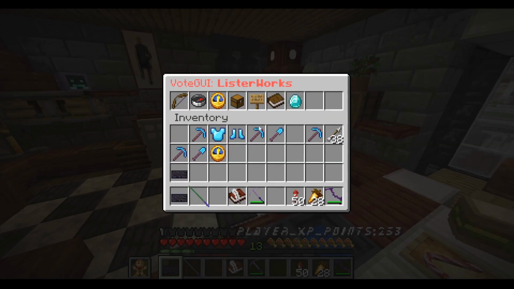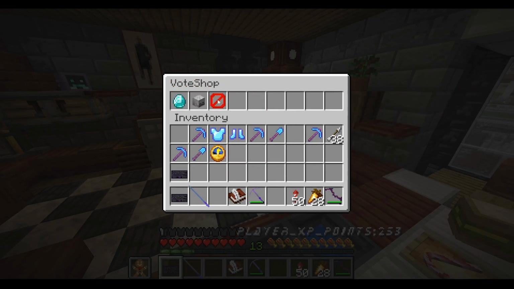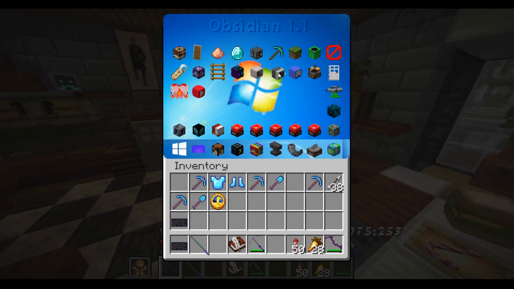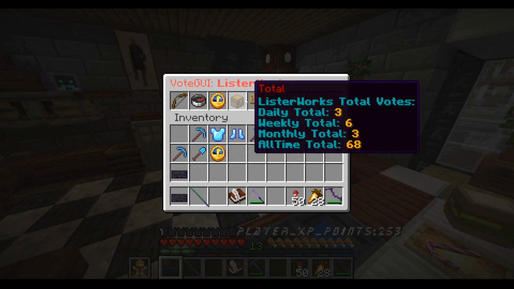Next, you got the vote GUI. So you can use your vote points to buy some of the items that are difficult to get in game, like the skeleton skulls. You can get diamonds. We'll add more to that in the future, but everything on the server is work in progress. If you right click, let's see, vote. So click here. Oh, okay.